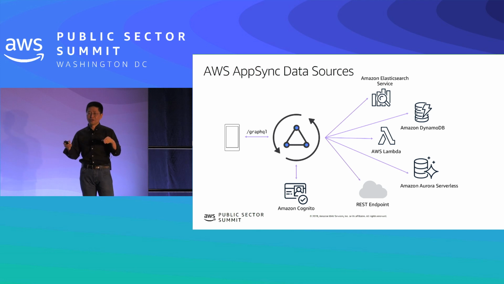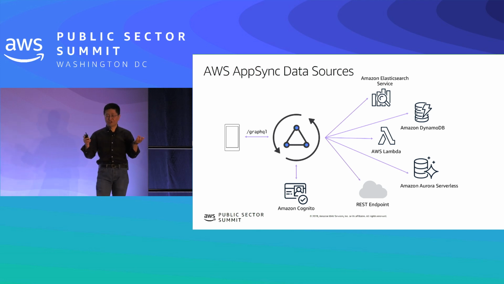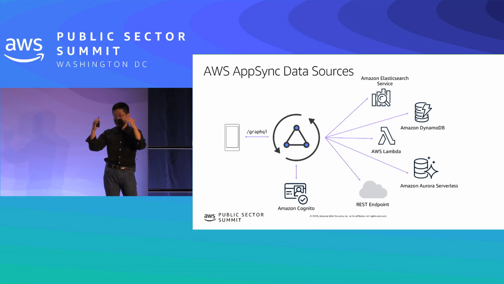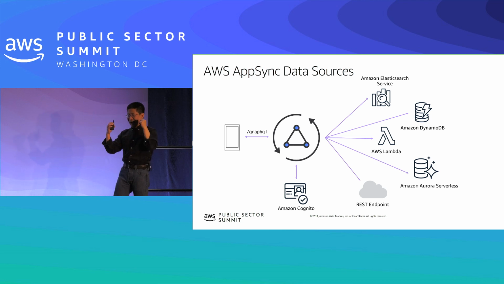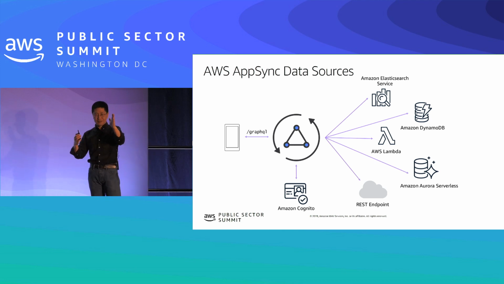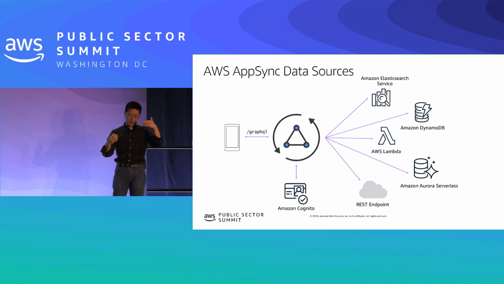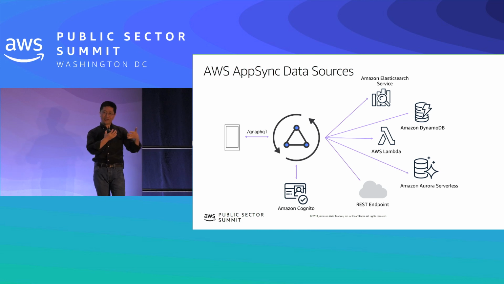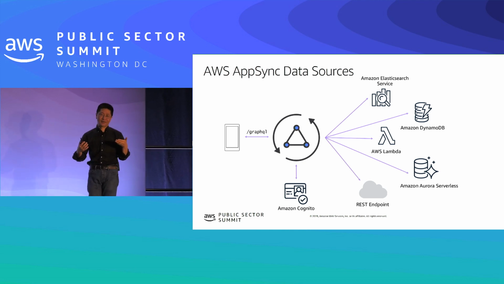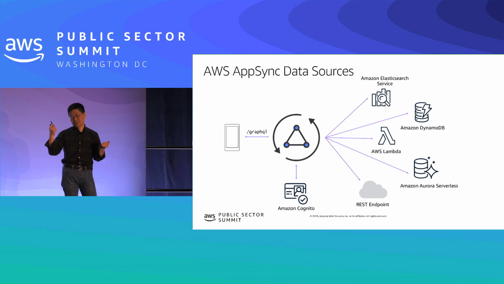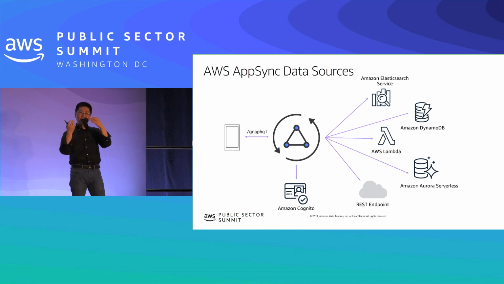Not long ago, we also released something called multi-authentication for AppSync. So in the schema, you can have different annotations for different data fields or types. For example, for some data, you only want to authenticate and authorize based upon API keys. And for some data, you want the API key plus Cognito, right? For Cognito, you typically get a token back. It's a JWT token. So based upon the token, we authenticate and authorize to let you get the data. So you can have both of them, which gives you much more control over your data.